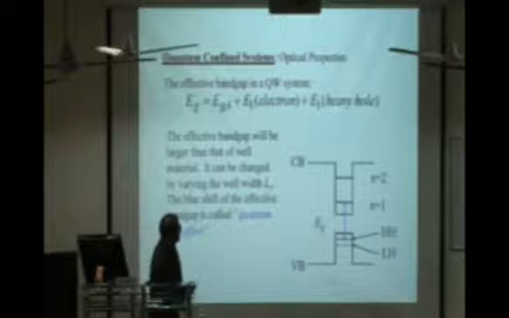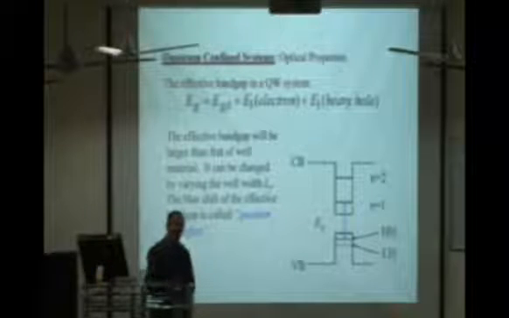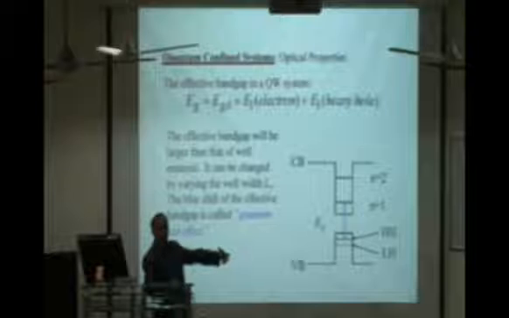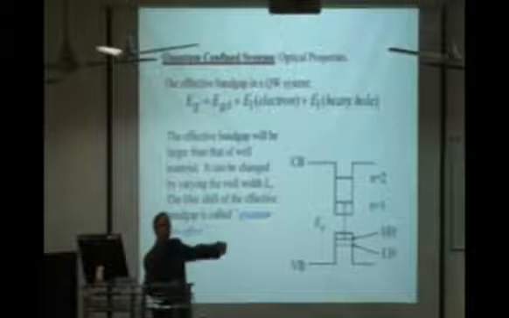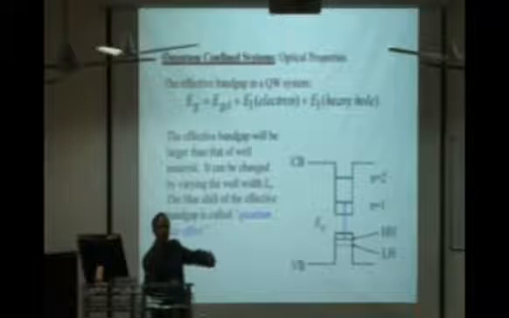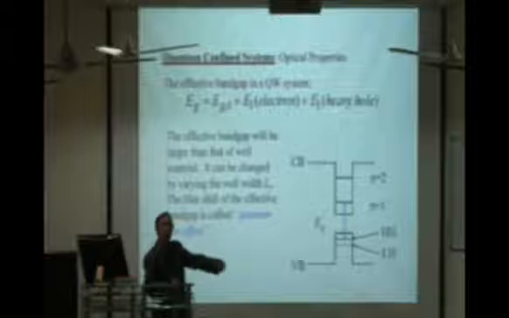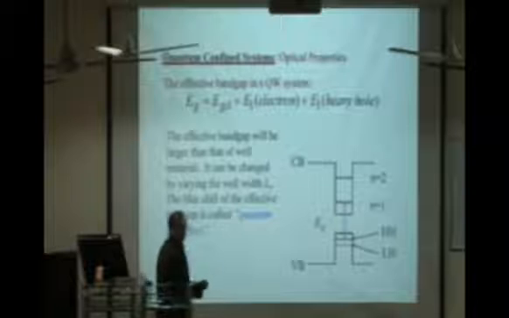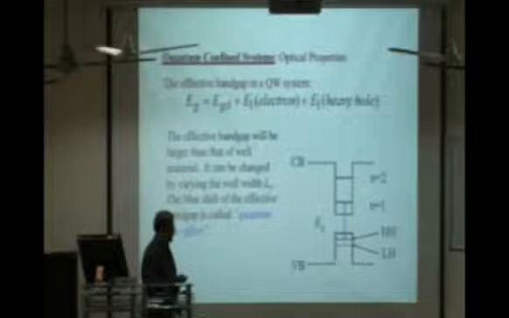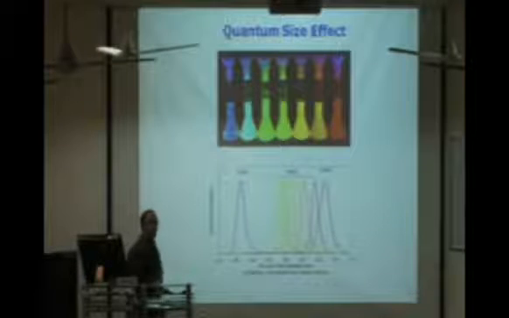That is actually one of the biggest uses of quantum mechanics: to make quantum well lasers of any wavelength, because naturally you don't have semiconductors of all wavelengths. Suppose for fiber optic communications, only one or two wavelengths pass through the fiber optics with very little absorption. It's about 1.54 micron. But unfortunately, you don't have any semiconductor which gives an emission of 1.54 micron. So you have to alloy different semiconductors with different sizes of this quantum well so that you can get exactly the same band gap. So this quantum size effect is very important for many other applications, such as semiconductor doped glass.